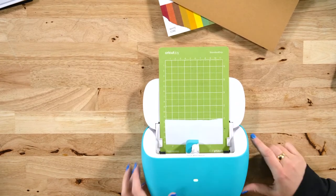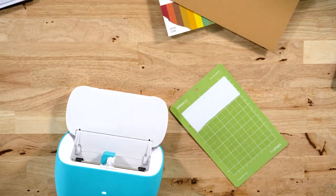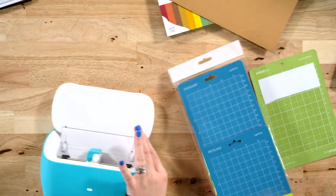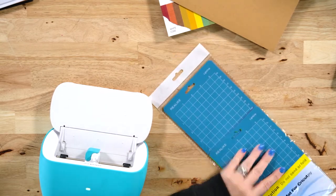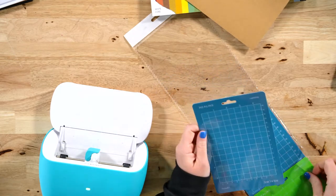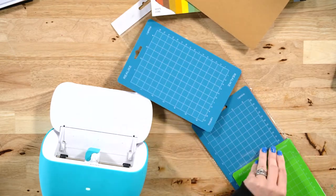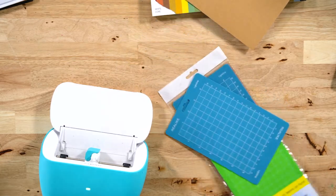Okay, unload. And then let me grab another mat really quickly so that I can leave this on the mat and weed. Next up, we have our orange carrot. I haven't ever used these mats. We'll see how it goes. These are from Amazon, right, Rach? Yep, they sure are.